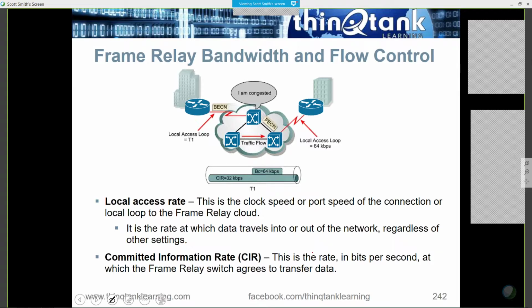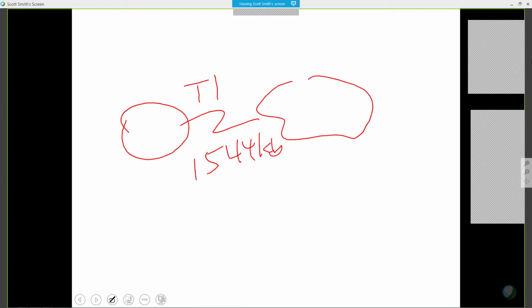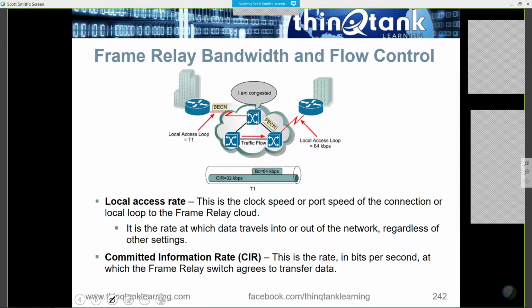I talked about that. A router has a serial link, that's a T1, that's 1544 KB. But in the cloud, you might have a PVC that's 56K. And yes, we still see PVCs of 56K. The nice thing about frame relay dying is that it's cheap because nobody buys it anymore, supply and demand. So if you want to get a cheap circuit to do data transfers at night or something like that, you can do that.